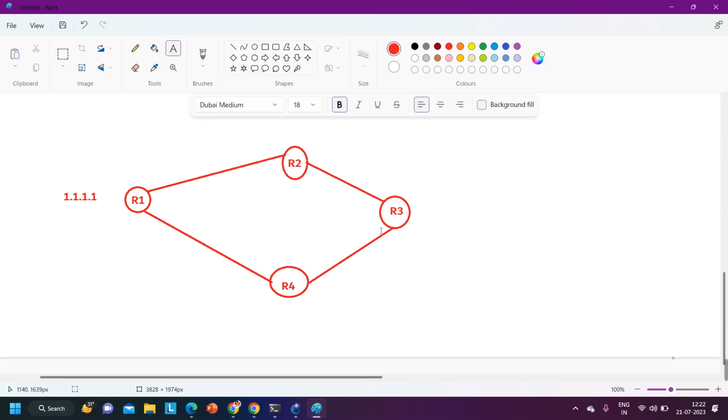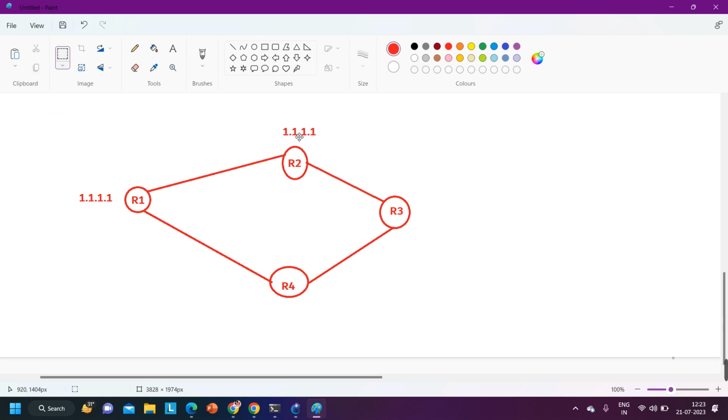Yes. So how did router 3 learn it? First, router 1 will share this network information 1.1.1.1 to which router? To router 2. Yes or no? Now router 2 will install this network in its routing table, that this network is reachable via router number 1. Okay, so router 2 only knows one thing, that this network is reachable via router number 1, but there is one alternate path also. Via router number 3 also it can reach this network. Yes or no? Am I right?